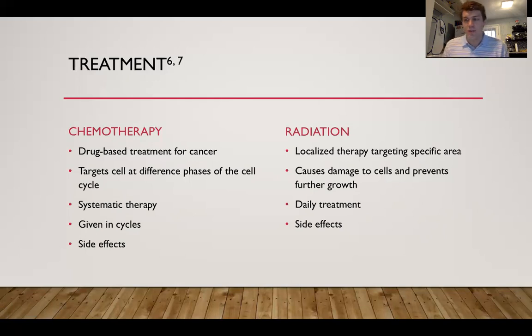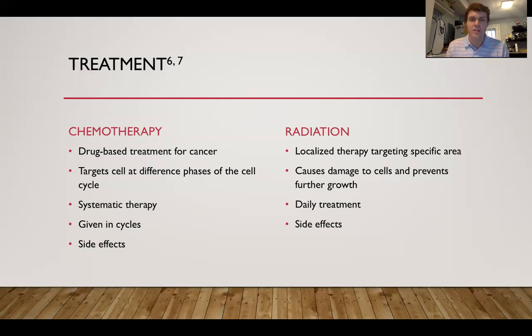Side effects for both of these are very similar. Nausea, vomiting, constipation, diarrhea, weight loss, lack of appetite, pain, and difficulty chewing and swallowing. That's more so the radiation than the chemotherapy. And then also with both of those, there's a high chance for taste change. Specifically, you become much more sensitive to a metallic taste. Utensils, like metal utensils, can become unpalatable to individuals.